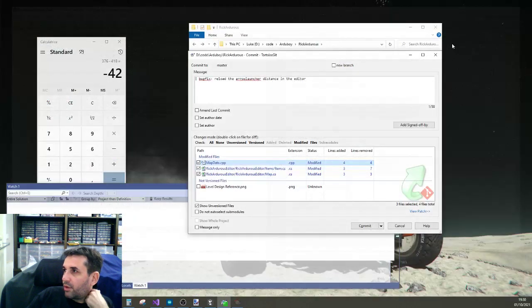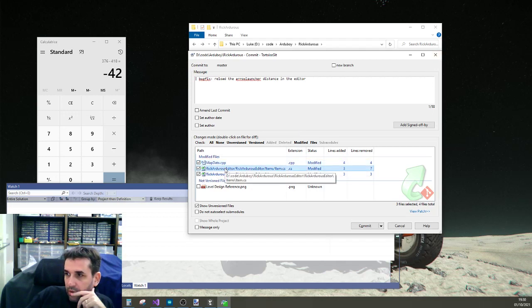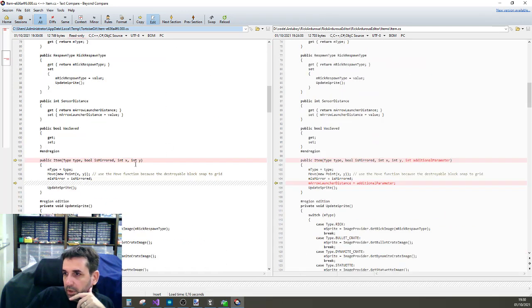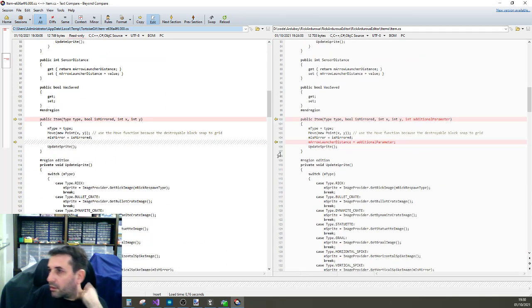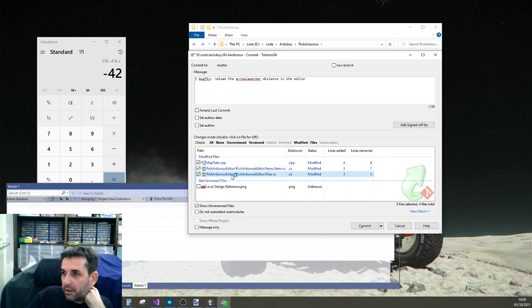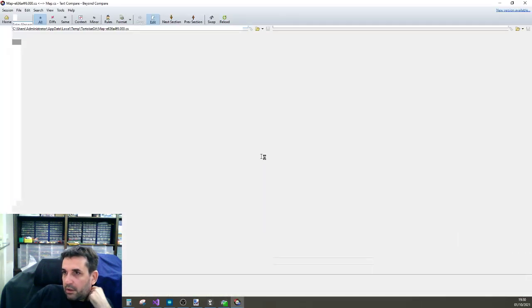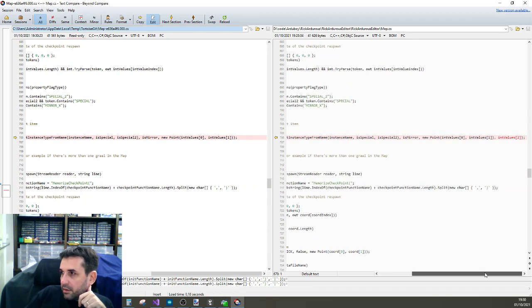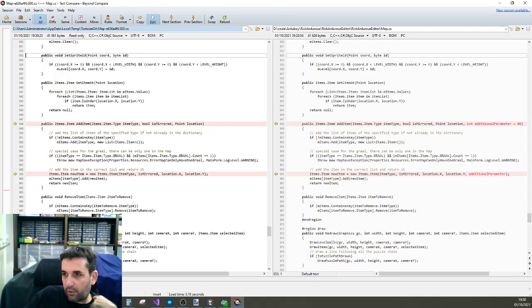So that's the new values. Okay, so I set the value here and in the constructor. And here I give it the third value that I read. And here I give it also.